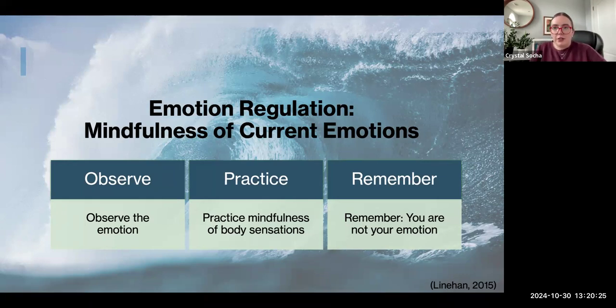So this mindfulness of current emotions really is like that riding the wave. Just as the ocean changes, so do our emotions. And it is normal to have, for example, if you're working with someone who is using substances, maybe it is normal for them to want to have the urge to use substances and to return to that previous behavior. And acknowledging that that urge might be temporary, and it is temporary. So this discomfort might last and feel long lasting, but eventually, like this wave, that urge or that uncomfortable feeling crashes and passes.